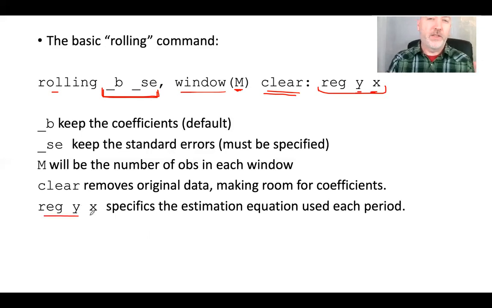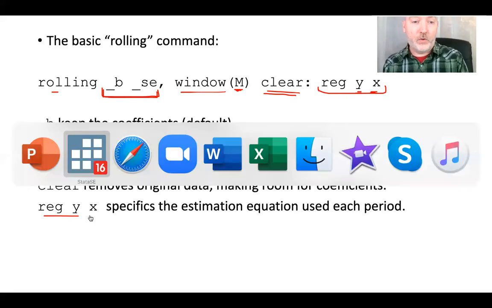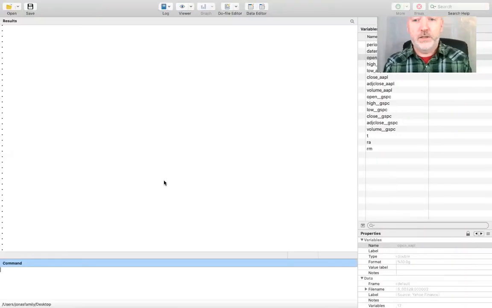And also note that the rolling command doesn't work with every estimation command in Stata. I actually haven't tried it with everything, but I know it doesn't work, at least last time I tried it. I don't know how long ago that was. Maybe it's been upgraded with the ARIMA estimation command or the ARCH estimation command, which are, of course, our go-to time series estimators. So we're a little bit limited in terms of the model that we can run. Okay, let us now jump into Stata.